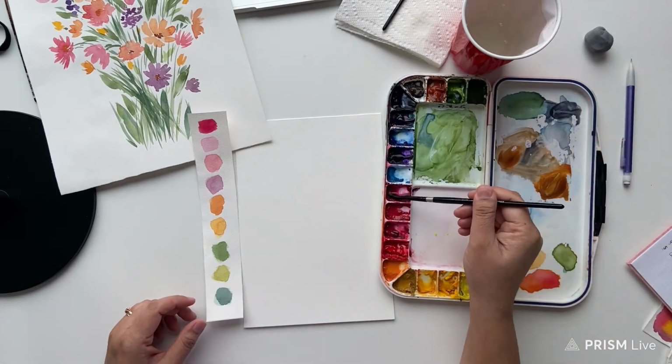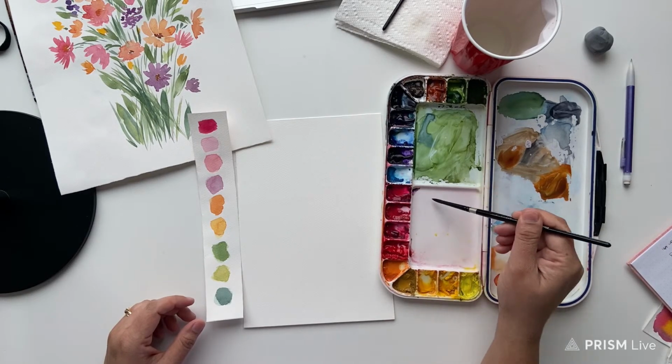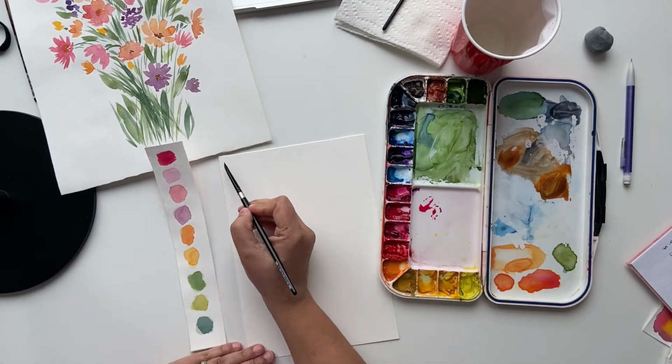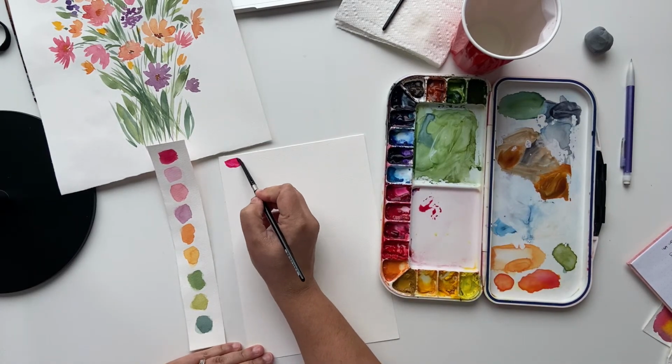So I use this shade a lot. This is called Permanent Rose. I love this paint, and we'll do some swatching here. So this is the full intensity of this paint. You can see this is so beautiful.